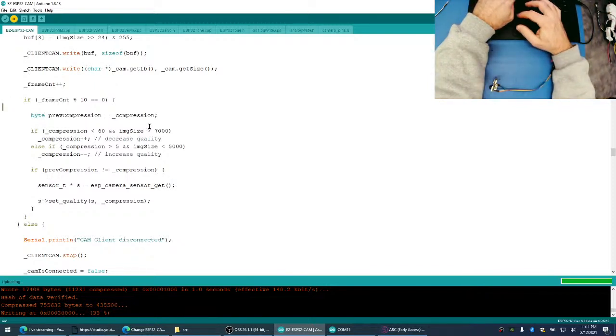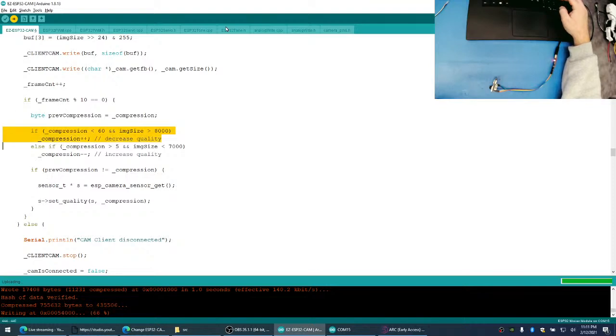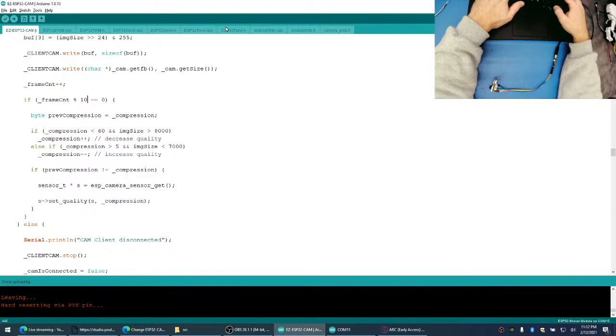Maybe this is wrong. This should be 8,000, and this should be 7,000. Just thinking out loud here. Because really we just care about... I was thinking about actually making a Venus flytrap. Because we want the quality to be higher. Yeah, we might even... Every 10 frames. So essentially, this will be twice a second at this frame rate.